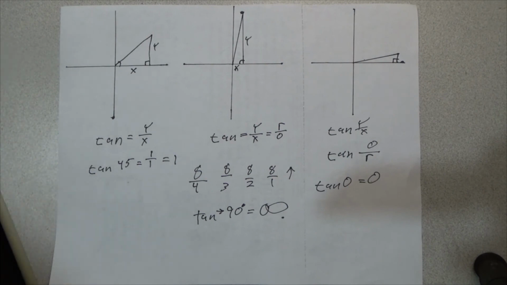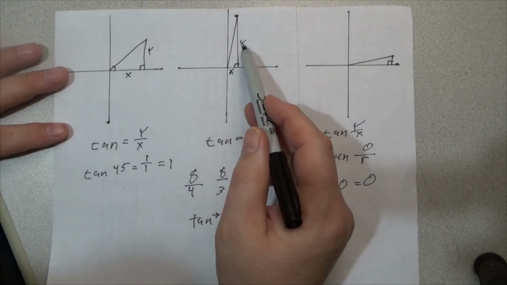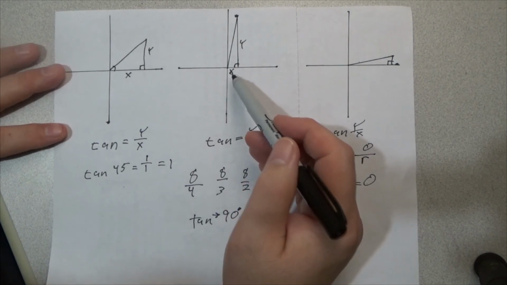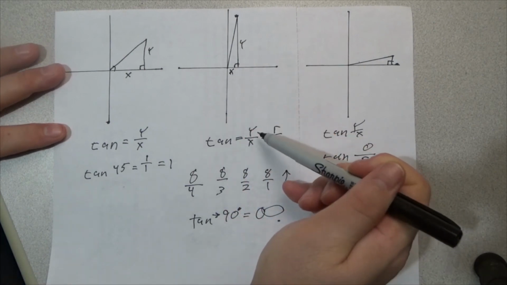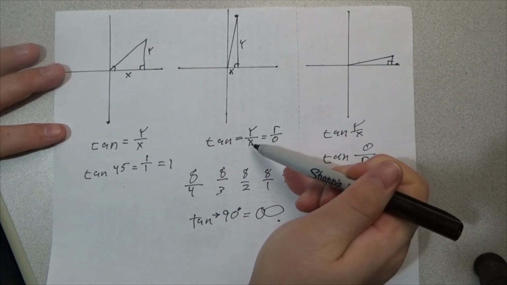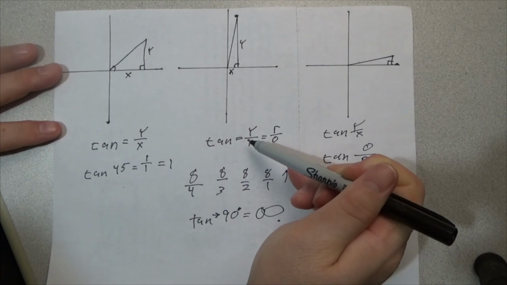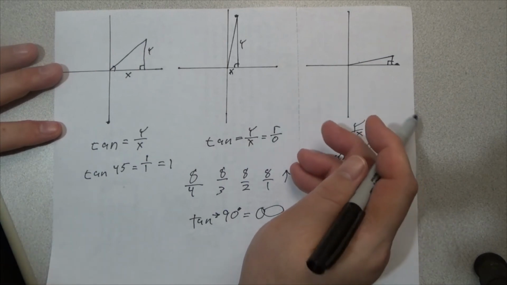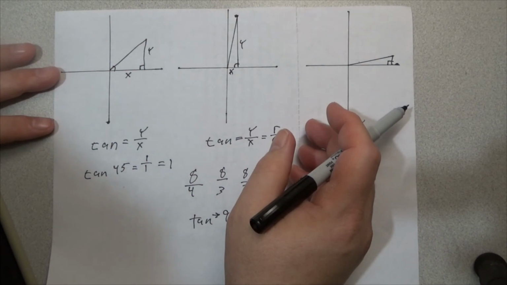The sine of 43 is greater than the sine of 38, because remember, when we go from 0 to 90 degrees, we're increasing the sine function. And then number 17 says the tangent of 17 versus the tangent of 18. As we increase our angle, the y value increases compared to the x value. So the y value is in the numerator, so the numerator is going up and the denominator is going down, so that means it goes up. So the tangent of 18 is greater than the tangent of 17.